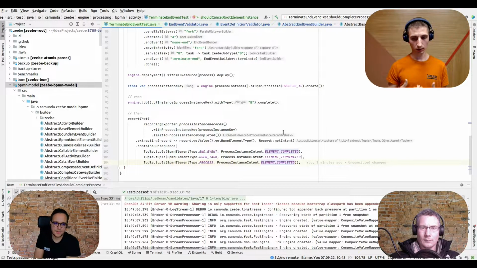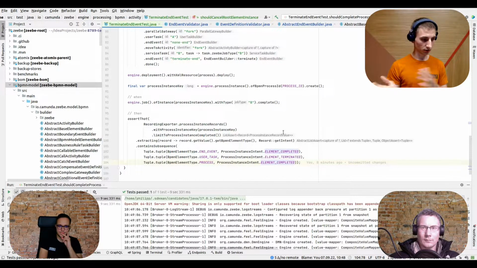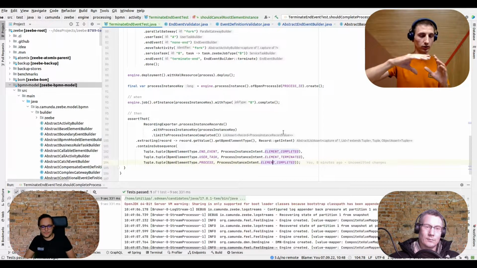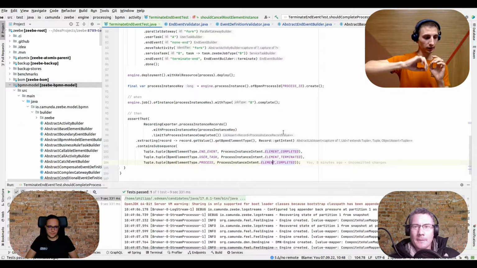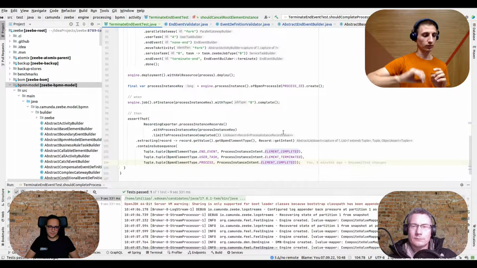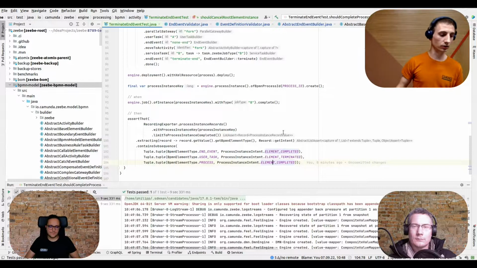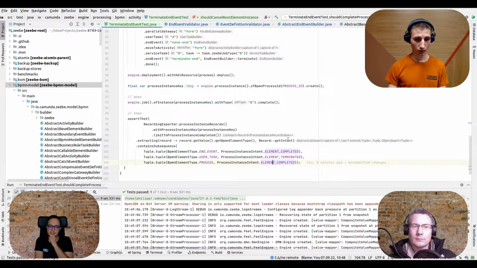Yeah, so the terminate end event terminates all the other concurrent element instances, so the concurrent activities, but the flow scope itself, it doesn't terminate. So the flow scope should complete, because if you have a process like this and you have an embedded sub-process, and in the sub-process you have the terminate end event and some other concurrent flow, when you're reaching the terminate end event, it should cancel all the other things, but the sub-process should still continue. So the sub-process then should take the outgoing sequence flow and continue. Okay, that totally makes sense.